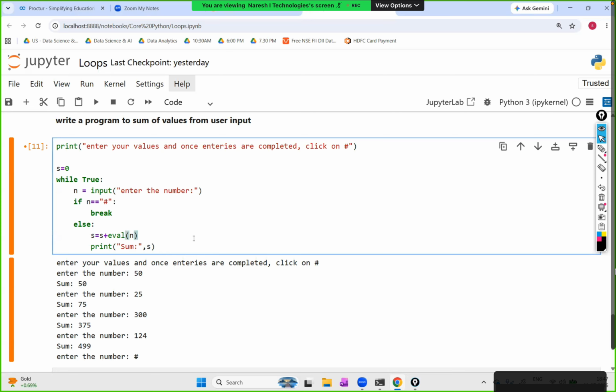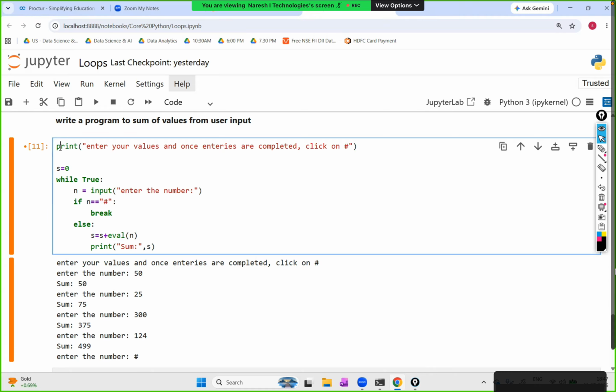Everyone? And why do we have to write this? If you have observed while writing this program, I have not started directly here. First I started from here. This is my first line. After this line, how many times does it have to be repeated? That is while true, I have written this line. After writing this line, I told that sum is equal to sum plus n. For that, initialization, I have done sum is equal to 0. Then I realized where it has to break. To break something, I have to enter. Like that, I have adjusted my program and finally we have executed.